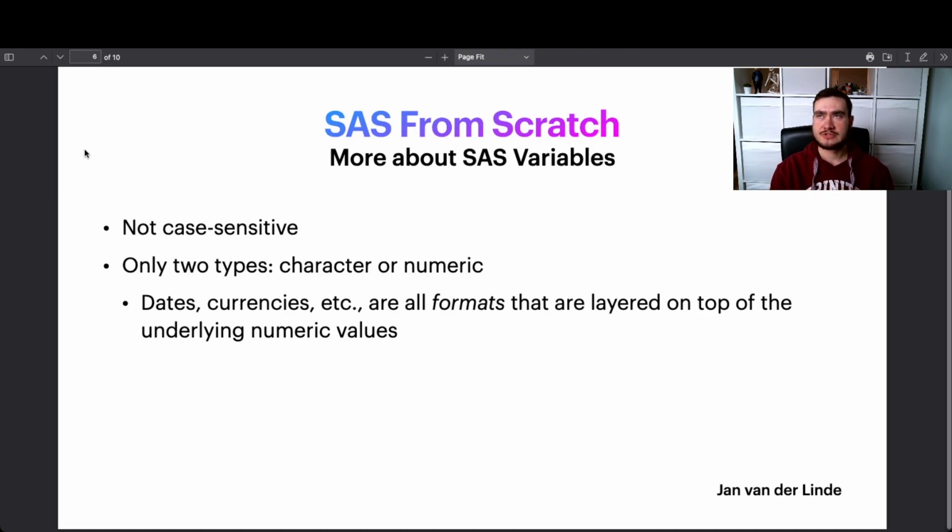The only time you'll start dealing with case sensitivity is if you're specifically testing whether a certain variable, let's say you've got a character variable, so it's a string, is equal to something that's in quotation marks. So that is case sensitive.